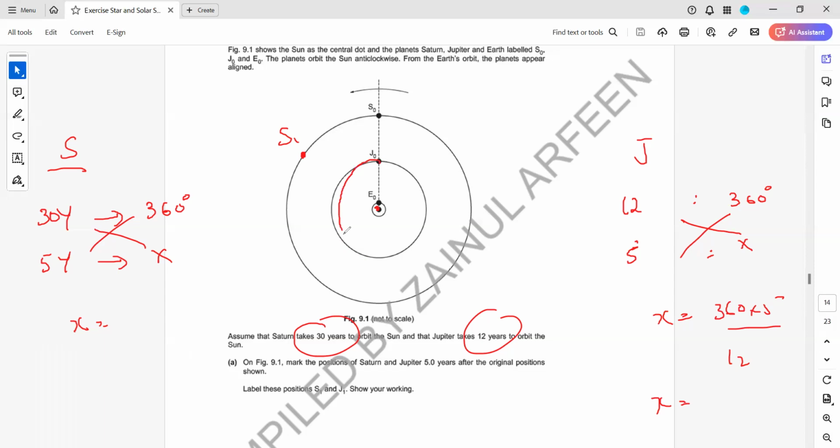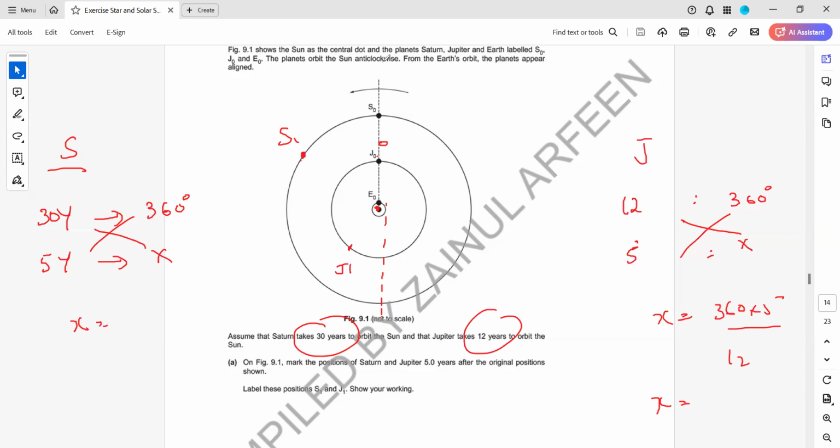So again, you will place your protractor here in this manner. This will be 0. Then 10, 20, 30, 40, 50, 60. This will be 90. But we need more than 90, it's 150. So this will be 100, 110, 120, 130, 140, and 150. So what will be the position of the Jupiter with reference to this? The Jupiter will be here. So J1 will be the position of Jupiter. If you want to show the position of the Jupiter, Jupiter will be somewhere here and the Saturn is there. Is it clear?